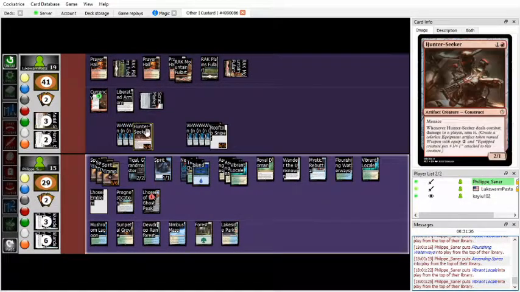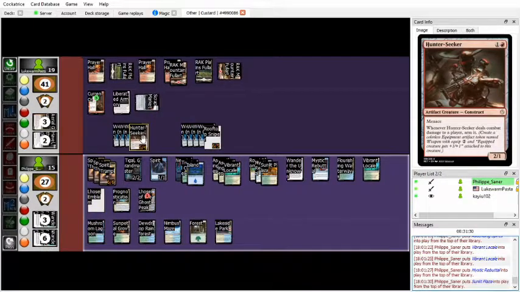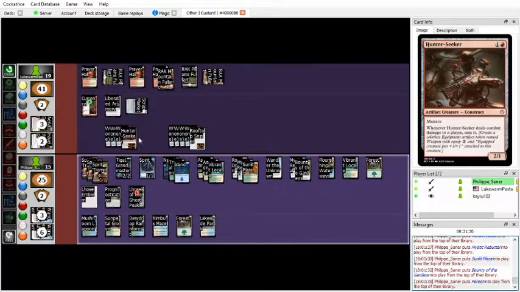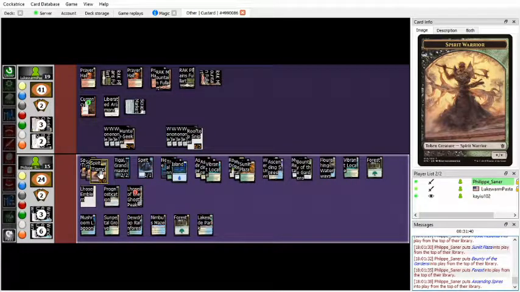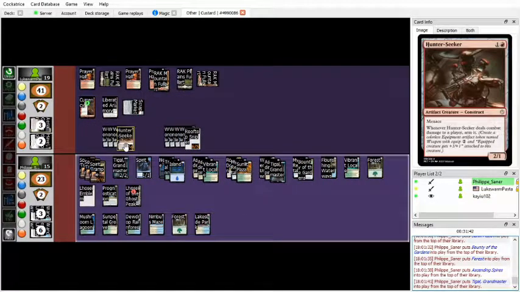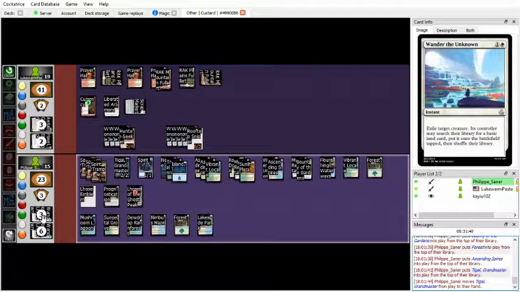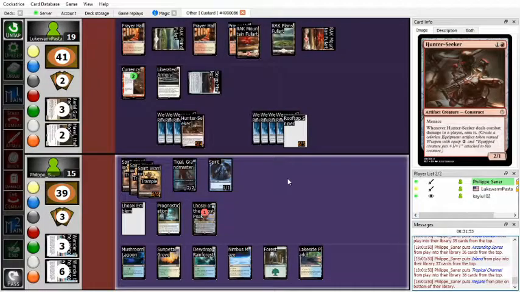And even if next turn Pasta uses Scrap Market to arm the Hunter Seeker and then equips some of the weapons to Hunter Seeker to make it able to profitably block one of the spirits, I think at that point Philippe can just name creature again, get another Wander the Unknown, or do a bounty, or just use Losei's +1 to turn it. This game is pretty over at this point.